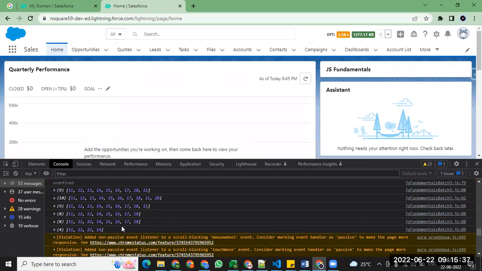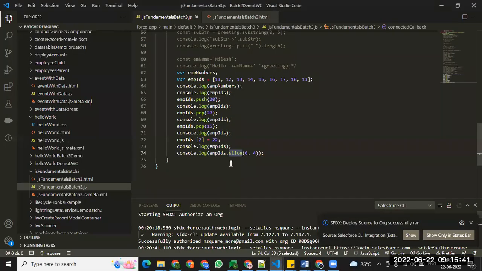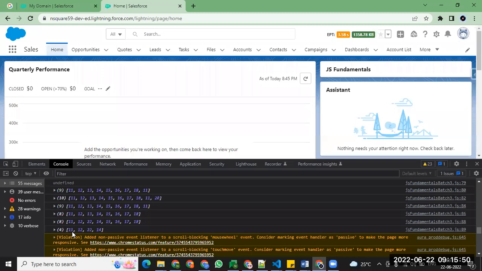If you can see this slice method, we passed two parameters, right? Slice the index 0 and 4, and what it does is, you can see, it returns the first four elements.